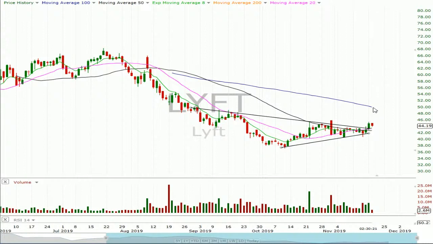Now, for a downside stop, you can basically say that if it breaks either below the 50-day or maybe below trend support, right? So maybe in the low 40s, then it'd be a failed breakout, and you don't want to be involved with it, right? But again, 2 weeks, that's kind of the sweet spot.